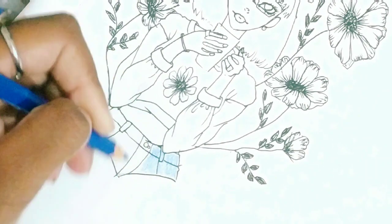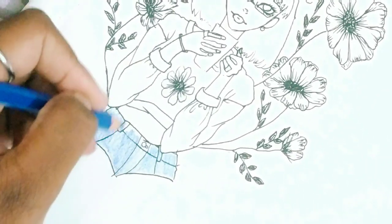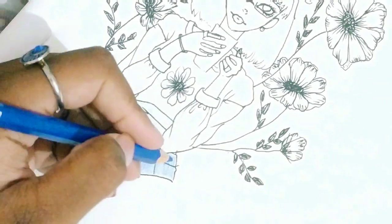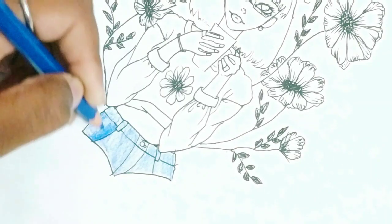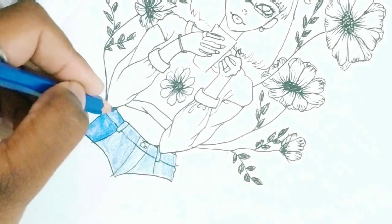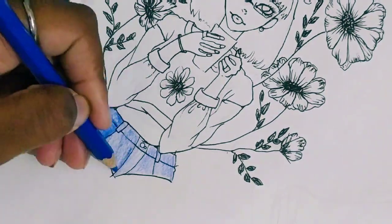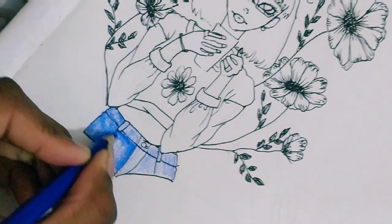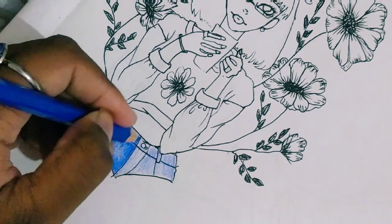I was literally the second-to-last person to hand in my drawing because I was so slow and needed more time. When I went to give it to them, they came with a camera and were like 'awesome drawing!' and were about to take my photo — but then a supervisor called them away and they left without clicking my photo. I was like, I was finally gonna get a photo and someone had to steal my spotlight. I was so disappointed again.